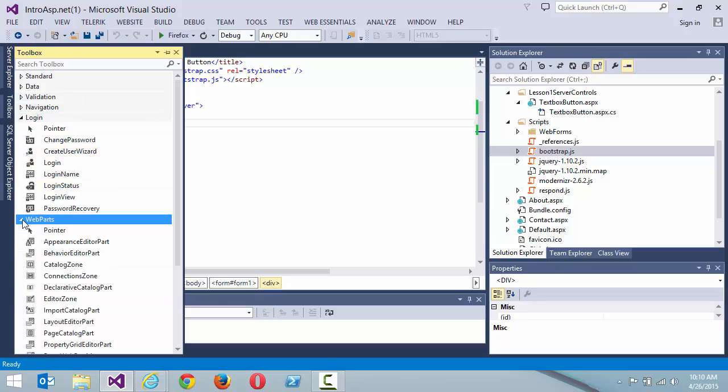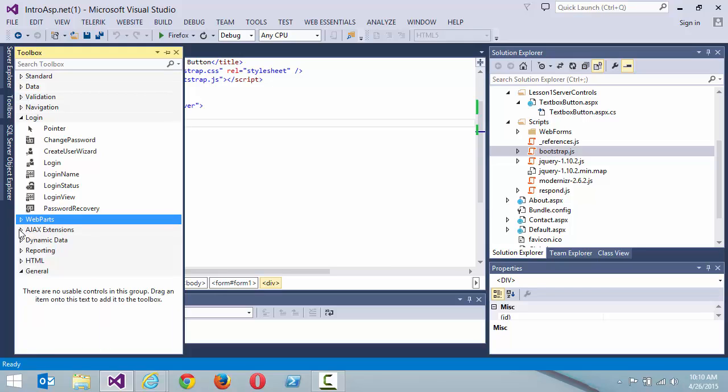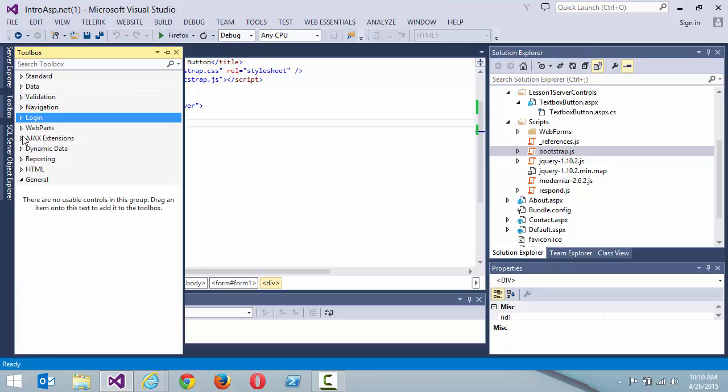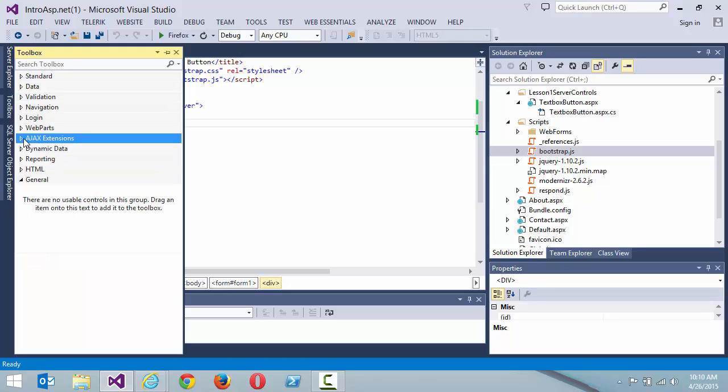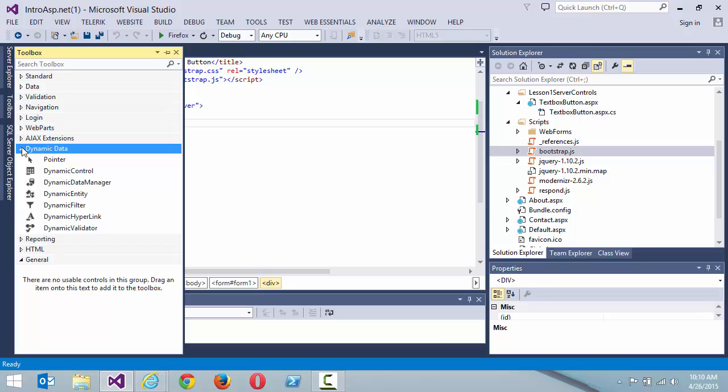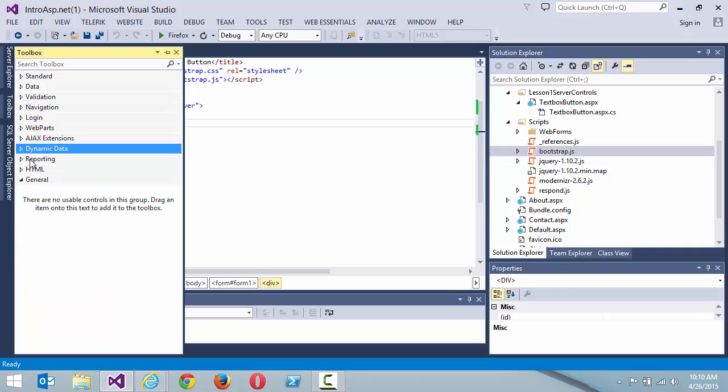We also have web parts. I'm not going to go much into those. You have Ajax extensions. We have a section on doing Ajax, which does partial page postbacks. This is very nice, not having to write as much JavaScript. The ASP.NET Web Forms engine handles the Ajax itself, and I will show you how that works. Dynamic data is covered in subsequent tutorials. Not in this lecture, but in other lectures, you can find information about that.